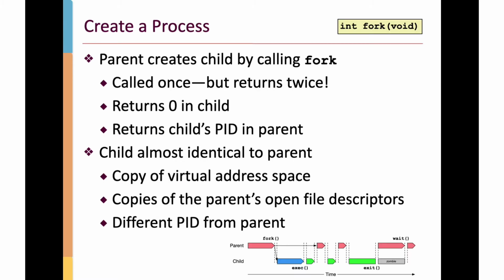Let's look at these various system calls in more detail. We'll start with the fork system call, which you recall creates a new child process. And just for your reference, I've included down here at the bottom of the slide that same cartoon for your reference. As we saw previously, the parent is going to create a new child process by invoking the fork system call. And just like with the example we talked about before with the write system call, what's going to happen is that parent process is going to basically create a trap into the kernel that's going to run this fork command that will create a new process and return back to the caller when the process has been created.